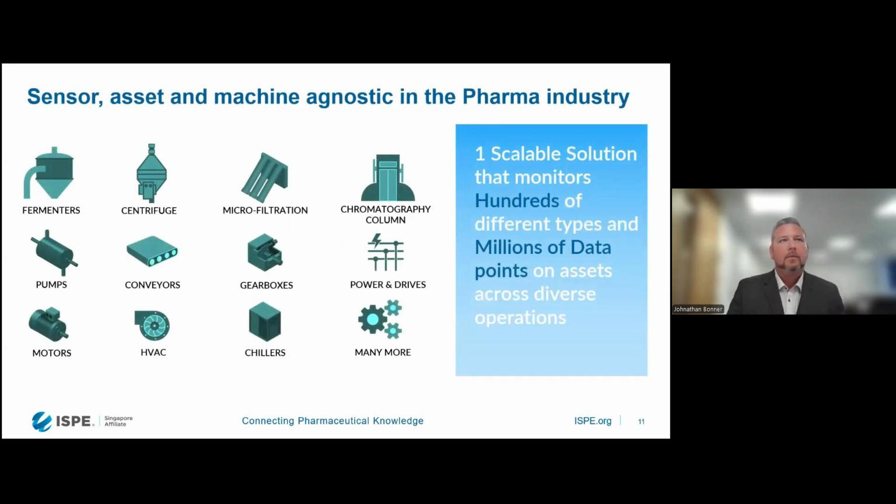And really, I think this is going to be a universal requirement, but also very specifically within the pharmaceutical industry, is a system which is applicable to every single type of machine that you have. You know, from your process environments, having your fermenters, chromatography columns, lyophilizers, all the way through to your warehousing and distribution. If you were to implement a solution or a system that is specialist in one of these areas, fantastic. I'm sure it will be very good at that one area.